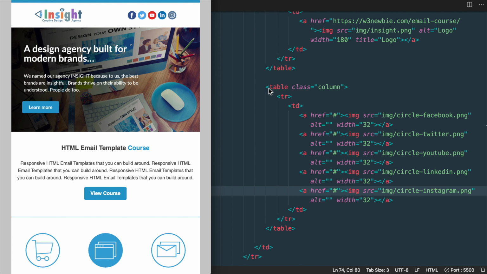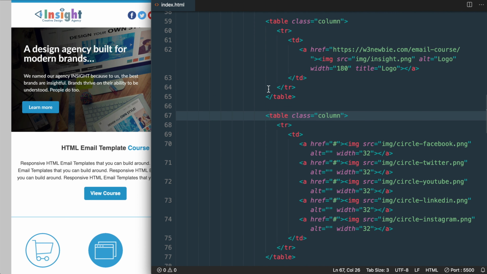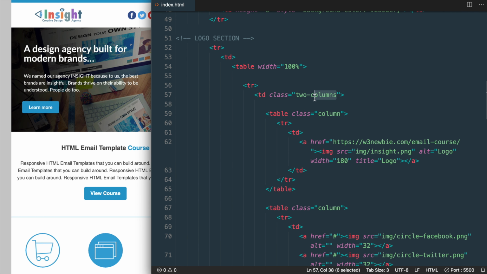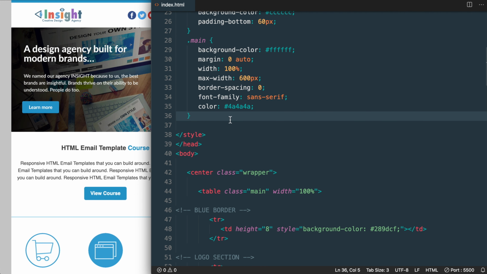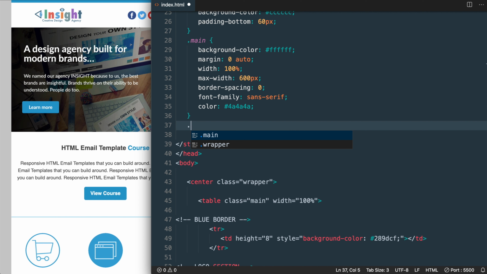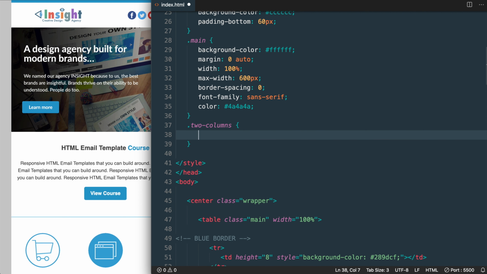So before we move on to the next section, which will be the banner image, let's go about styling this 2-column section with the 2 columns and the column class that we added. So we'll reference these in our CSS. I'm going to copy the 2 columns class so we can add that first. So we can simply reference this with the period for the class instead of referencing the table data tag first. And the first bit of 2 columns styling that we'll add is text align center.